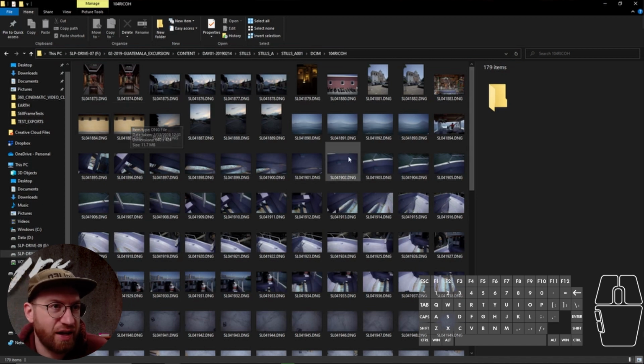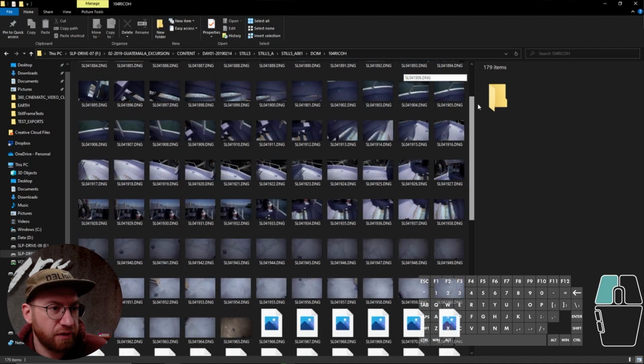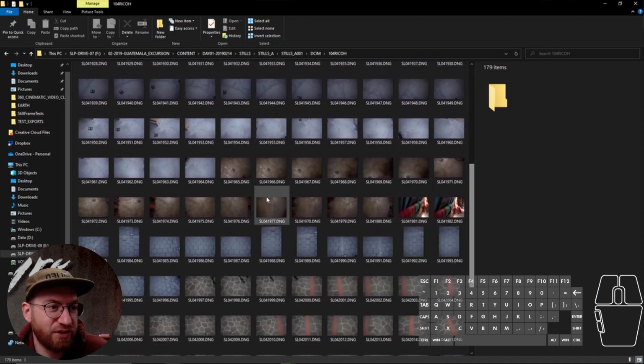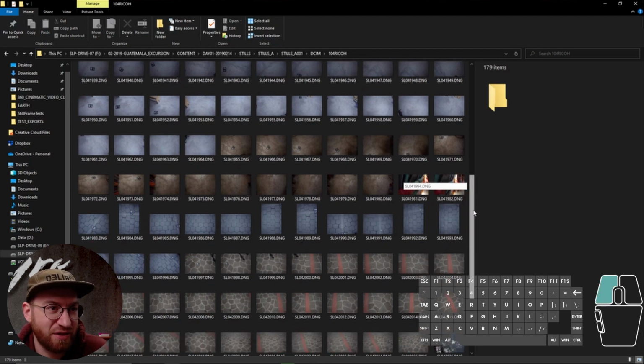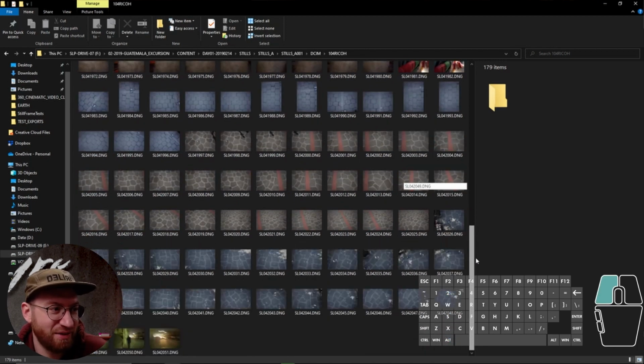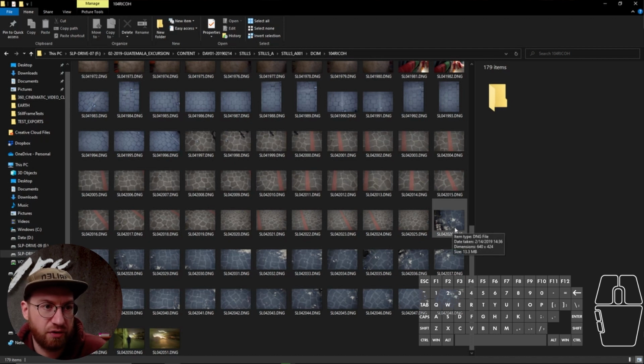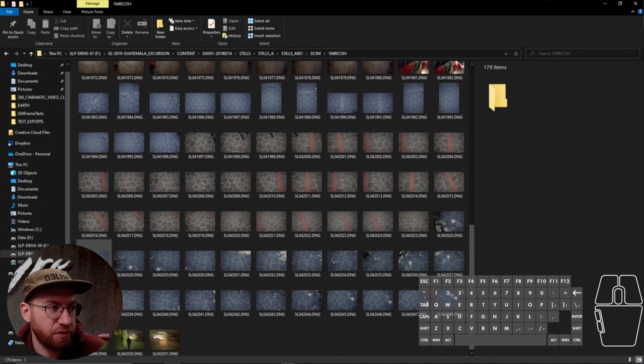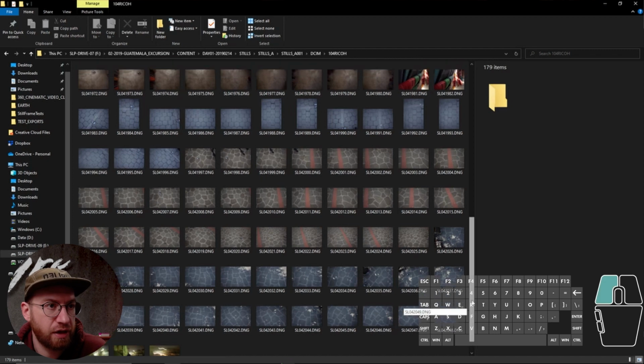We also might just use it as a way to shoot some BTS. So you can kind of see here what kind of typical things. Often there's a lot of shots of the ground. That's often mostly what we have in here. And so, for example, these photos down here could all be incorporated together to create a 3D model, so that we would have the exact texture and stuff of these cobblestones.